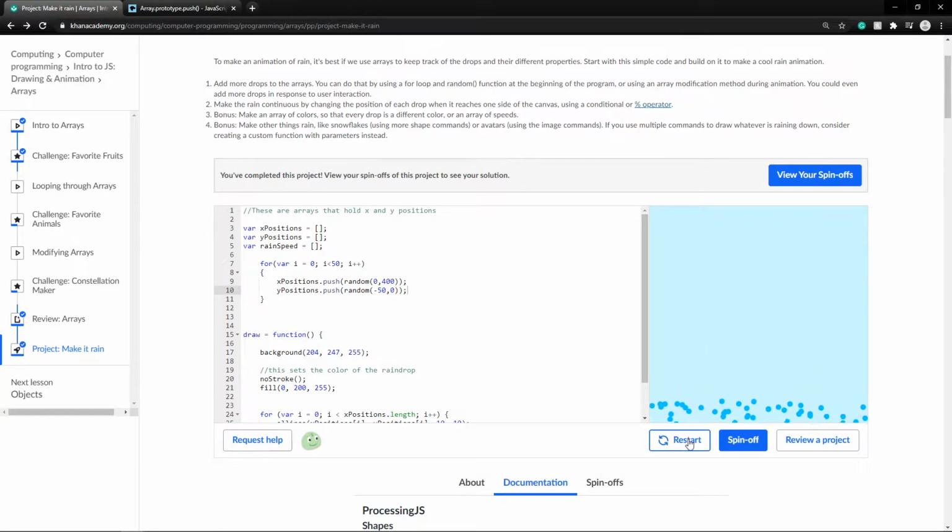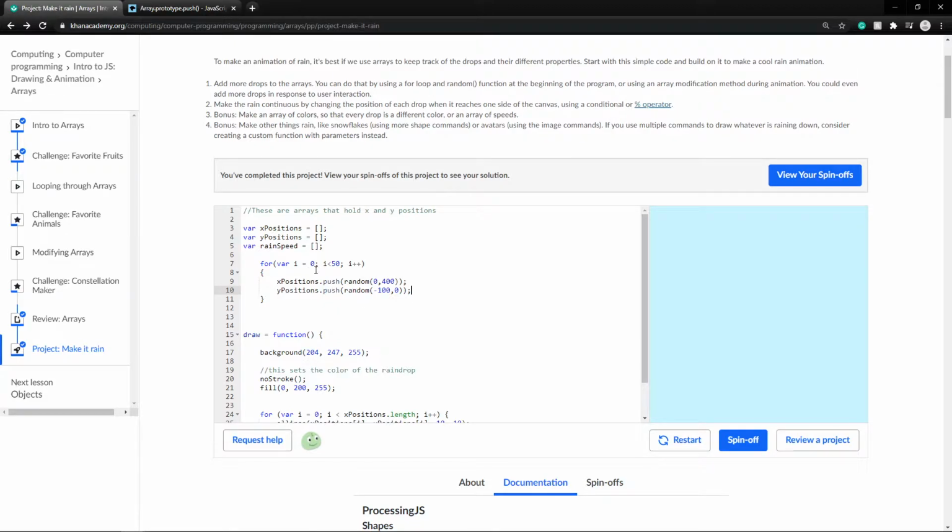So now we have this nice little batch of raindrops, and they're falling, and each time they're kind of randomly falling. So that looks cool. And then I guess we could make this -100 if we wanted. So they're kind of spread out. So this little wave of rain. Alright, so there's 50 raindrops here. It's a lot of raindrops.